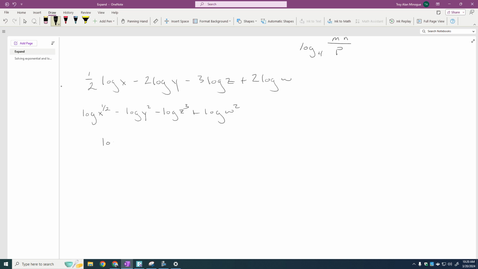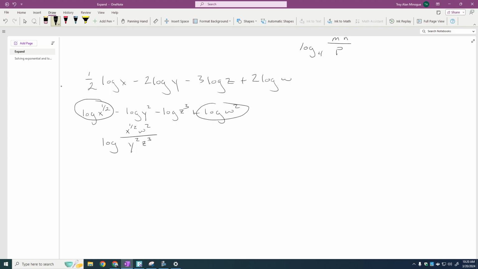So I'm going to write one single logarithm, implied base 10 down here. My positive logs will go on top. So this is going to be x to the 1/2 w squared. My negative logs will go on the bottom. I think you know what I mean when I say negative logs. I'm not bringing the log to the bottom. I'm just bringing the term that's in the log that's negative to the bottom. I'm done.